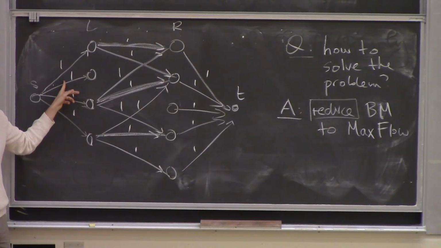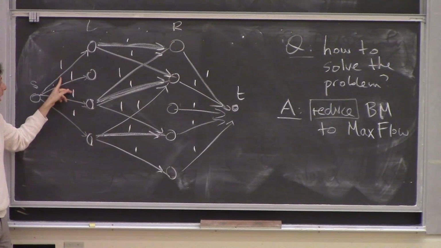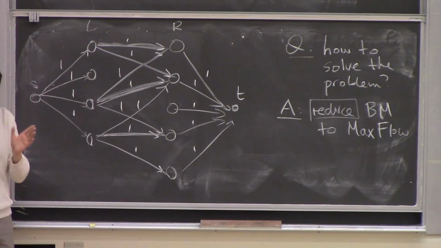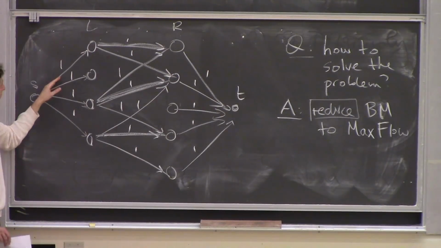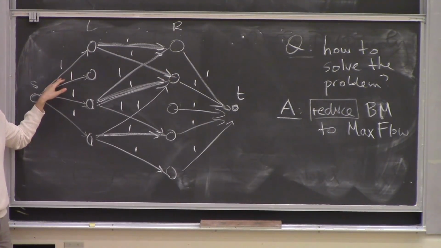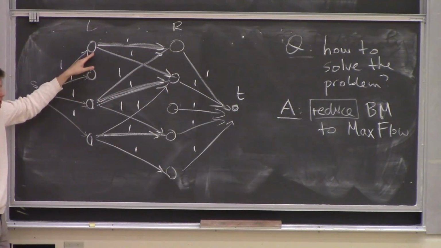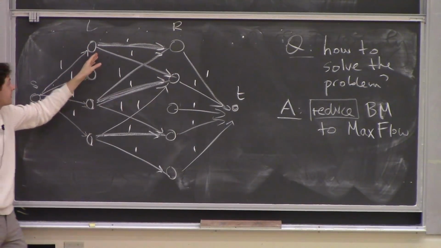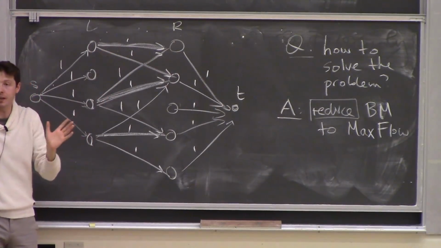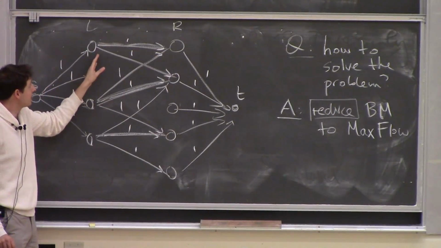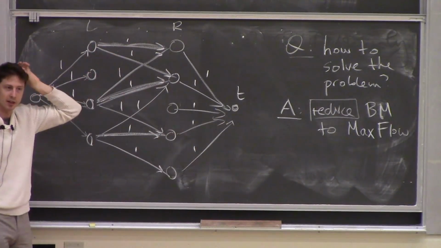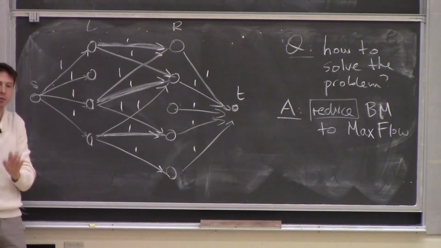I can split flows, okay? I mean, flows can be split. But that is going in the right direction in the sense that I'm trying to pick up an edge. So if I have a unit of flow here, what could I do with it? Well, I could just send one unit of flow somewhere. That would be kind of like picking an edge in the matching. Or worse, maybe I end up sending half in one, half in the other, and then it's unclear what I should be doing with the matching. But we'll get to that in a moment.